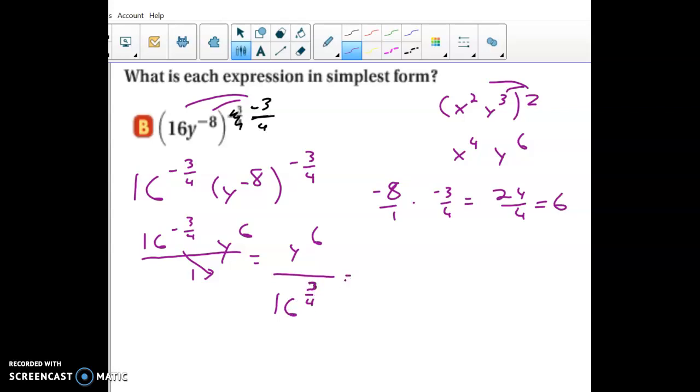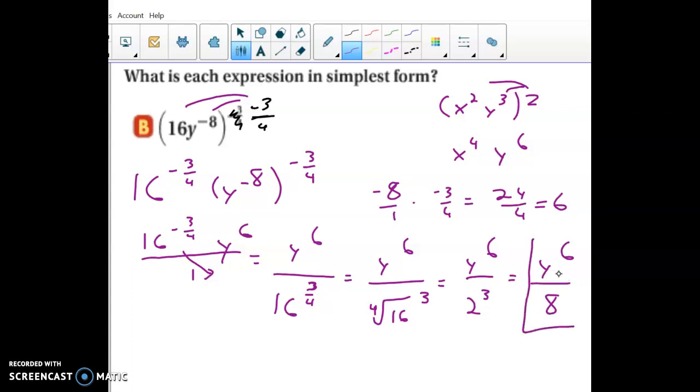Okay, and now we're going to do just like we did on the last question, where if we switch forms, it would be a fourth root, right? The root is the bottom number, the 4. The power is 3. So we'll have y to the 6th, and then the fourth root of 16 is 2. And then if we cube 2, we get 8. So all this comes out to be y to the 6th over 8. Right? Kind of cleans up nice and neat. But it's a lot of different rules there, a lot of exponent rules, and a lot of fraction work.